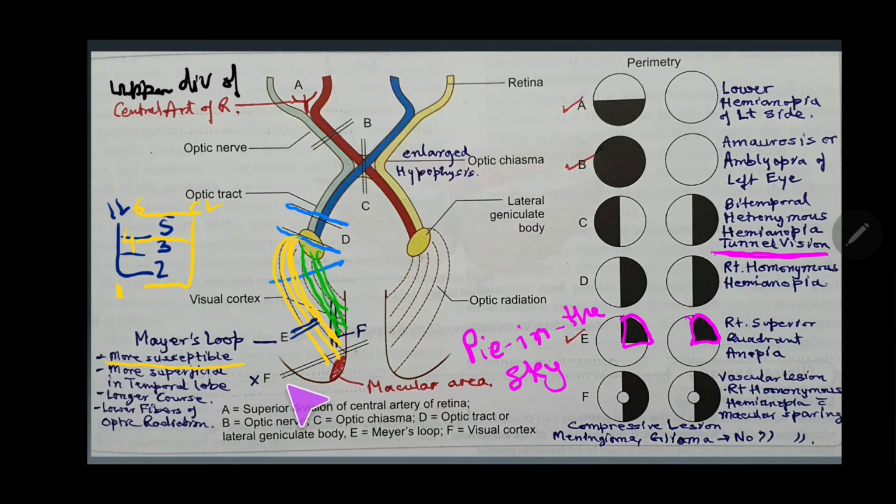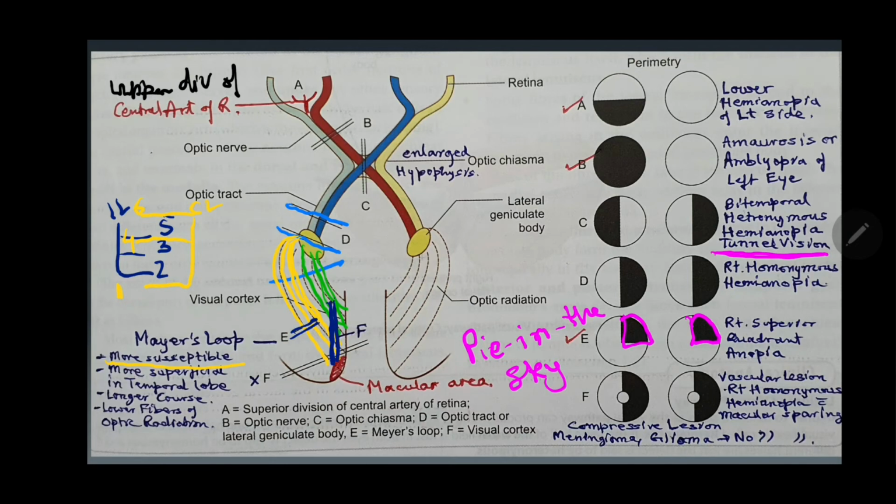but remember, F portion they have drawn wrongly. If the lesion is actually here, the fibers reaching the macula will also be injured. So I would suggest the better representation of the site of injury for this side of lesion will be this, right? So remember, if the lesion is like this, there is cutting or injury of fibers mainly of the peripheral half of the retina, so the macular fibers get spared.